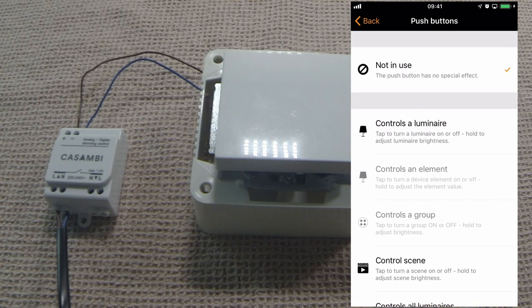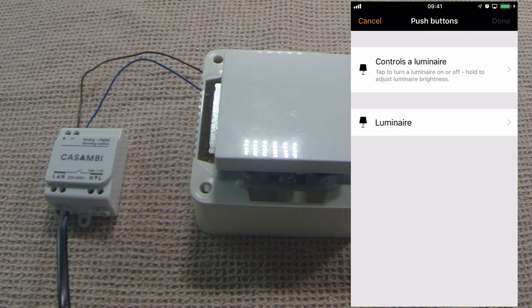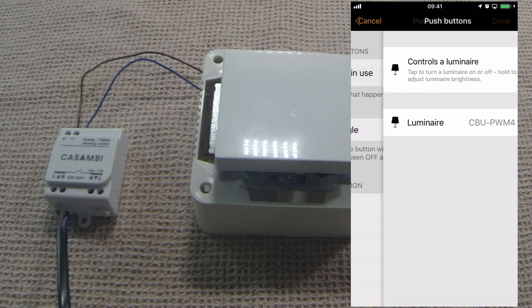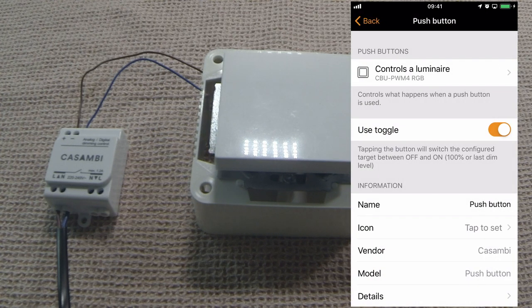For this example, we'll simply control a luminaire, and that's it. We've now assigned my RGB light to the push button. Simple as that.